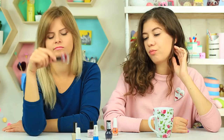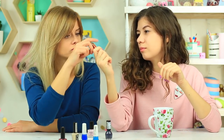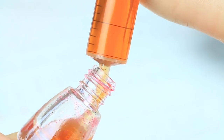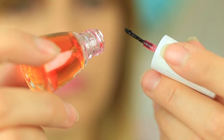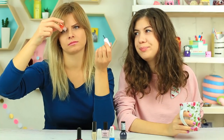If your friend can't choose the appropriate nail polish to apply on her nails, offer her yours. Dissolve colored jelly powder in hot water. Use a syringe to pour it into an empty nail polish bottle. Put it in the fridge to cool. Your friend opens the polish. It looks strange, as it doesn't flow. It's magic! Is it a new, improved formula? Should I put my finger straight into the bottle? Or is it my friend's prank again?